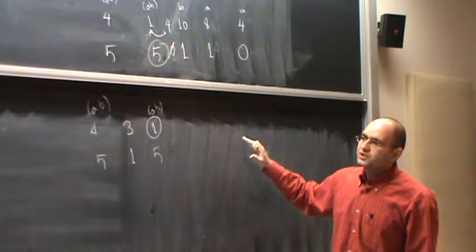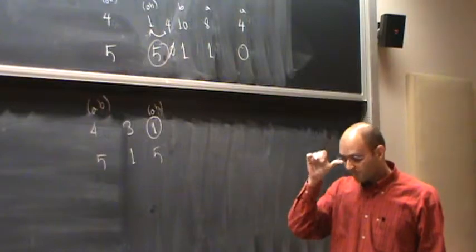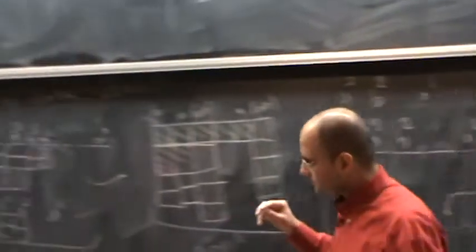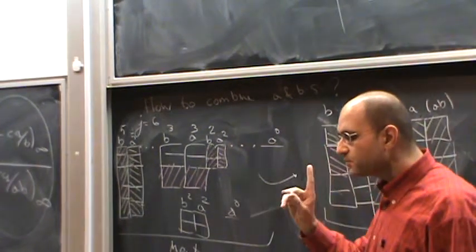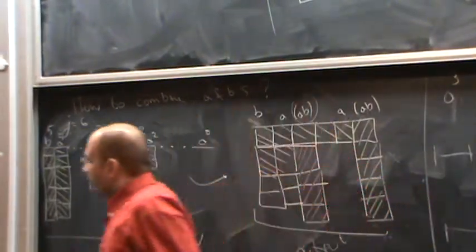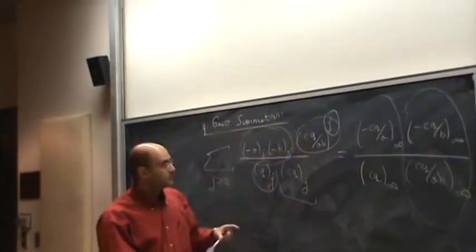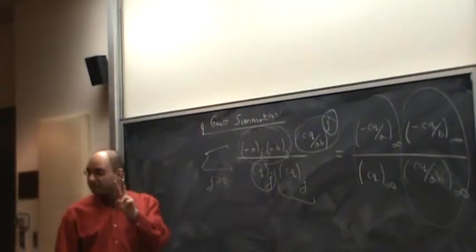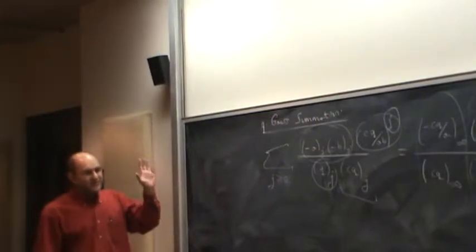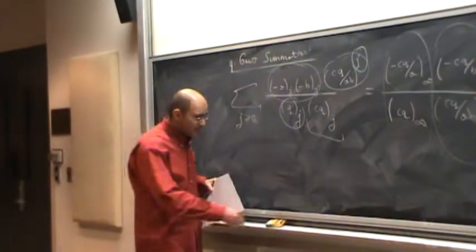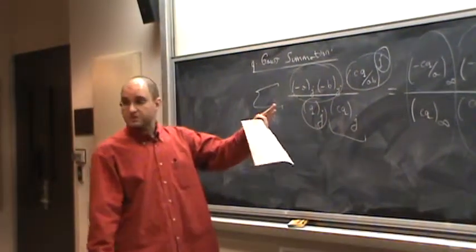So this thing proves q-Gauss summation bijectively. There is a way to go back. I mean, oh, that was part of the backward algorithm. There is one more detail: how to tell which J you are looking at, because you don't have a single list anymore. You have two lists. But instead of talking about that detail, I will move on to what we want to do next. Any questions at this point?